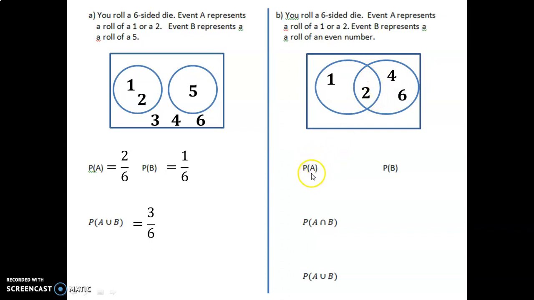So probability of event A of rolling a 1 or 2, here's the remaining rolls that do not fall into either category. So 2 out of 6 is event A. 3 out of 6 is event B because it's these 3 here. And the probability of A and B occurring at the same time is only this one here. That overlap is the intersection, and that is 1 out of 6. And here we have union again, which means A or B happening. That means either this or both of them, so anything in set A or B. And in that case, there's 4 of those, 4 out of 6.